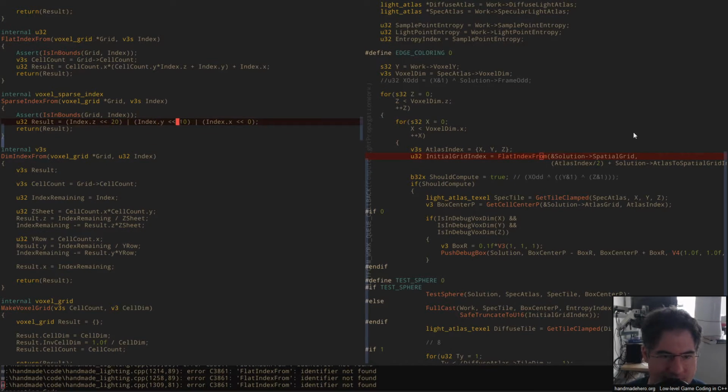So this would allow us to step in X, Y, and Z using an offset, and then we would just unpack these values and shift them by an extra bit to divide them by 2 and then do a lookup. And that would be very simple for us to do and pretty efficient. So the only problem that I have is I don't know if I want to do that. I don't know if what I'd rather do is just table drive the thing by generating 8 different tables depending on which one of the grid squares you're in. So which one of the octants you're in in a larger grid cell. And I just don't know.